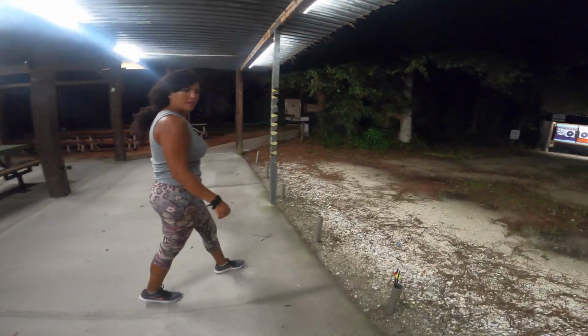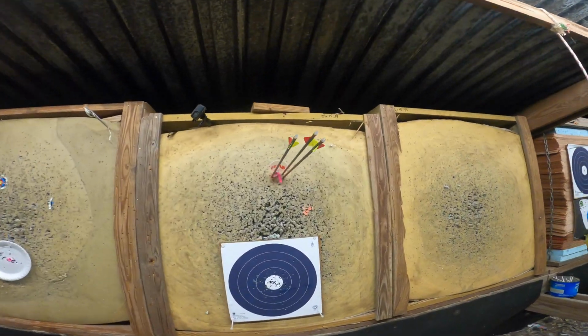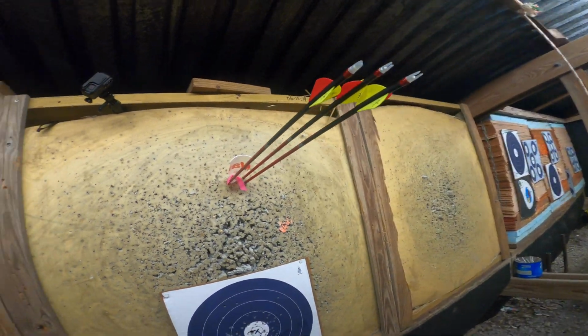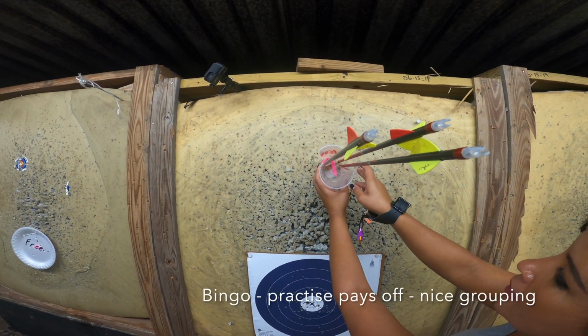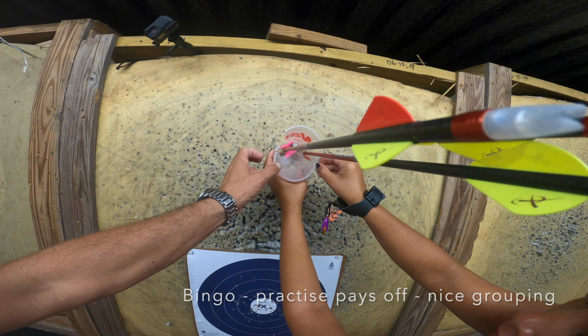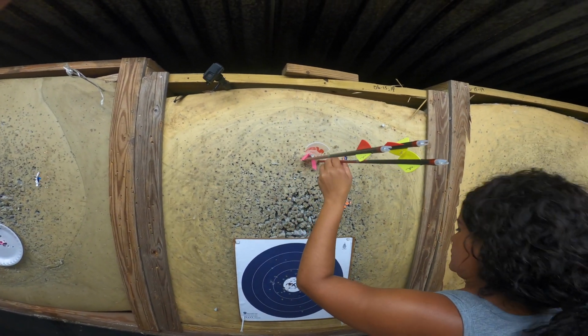Bingo! So Amelia worked on groupings, how's that? How about that? How is it? Let's have a look how she did this time. I think the whole cup got shot into pieces. There we go. Nice. Grouping is really nice. Yeah, they're all in the cup. That's fine. Well done. Thank you.